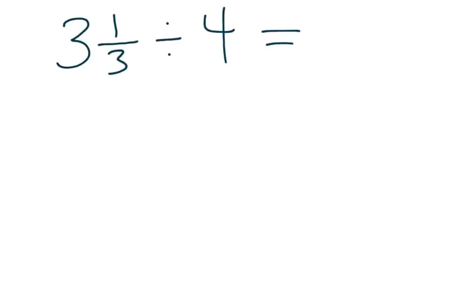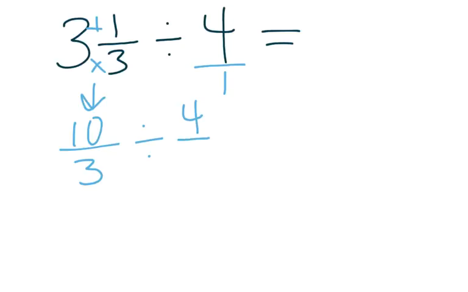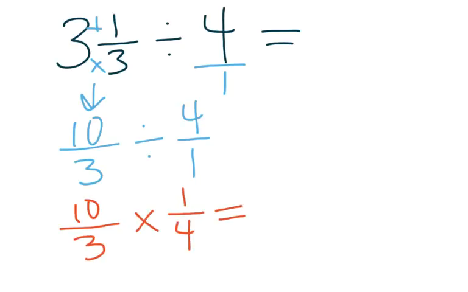Next example, we have a mixed number divided by a whole number. So once again, changing my whole number into a fraction by putting the 1 underneath, multiplying bottom times the side plus the top to change my mixed number into an improper fraction. That would get me to 10/3 divided by 4 over 1. I'm then going to go through my steps. So I keep the first fraction the same, change division to multiplication, and flip my second fraction to find 1/4. I go ahead and multiply straight across.